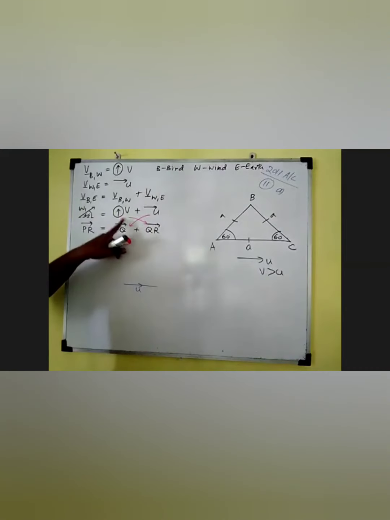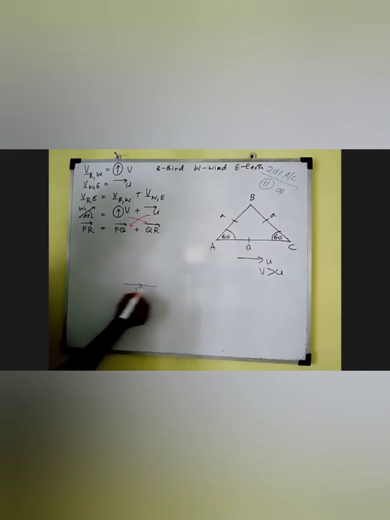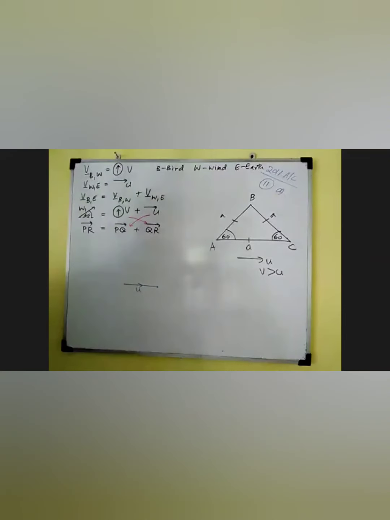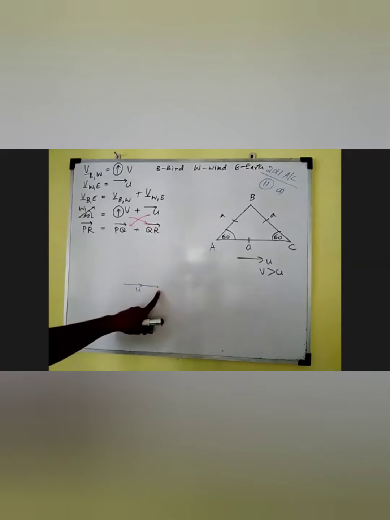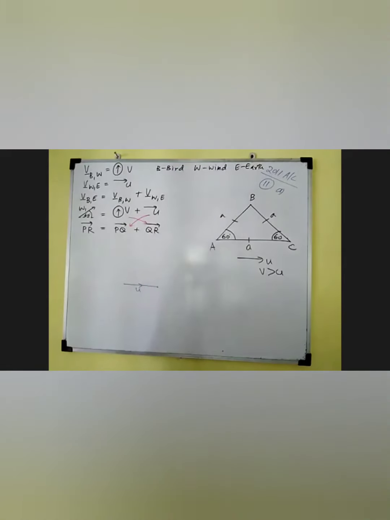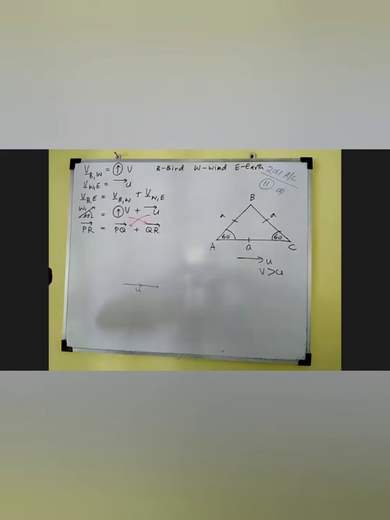Then the second one, direction unknown, so you can't draw that. When you draw the first vector, this is the starting point of the vector and this is the finishing point. That is the center of our circle. Now we are going to draw a circle. This is the circle method. Construct the circle such that the radius of the circle is the second vector.